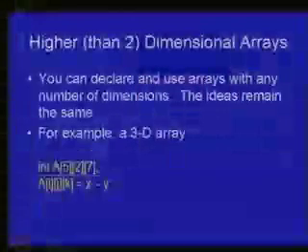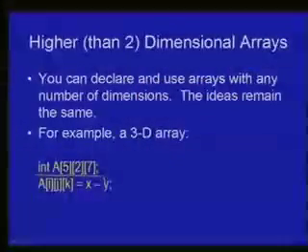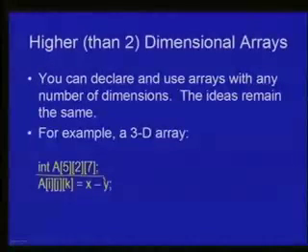Next, let's quickly see how we can use arrays with dimensions higher than 2. And the ideas are very similar to what we have already seen for two-dimensional arrays. The natural generalizations hold. So we can declare and use arrays with any number of dimensions in very similar ways to what we have already seen. For example, a 3D array could be declared like this, giving the sizes on all the 3 dimensions, and when we access an element of the array, we again have to give the indices at all the 3 array dimensions.